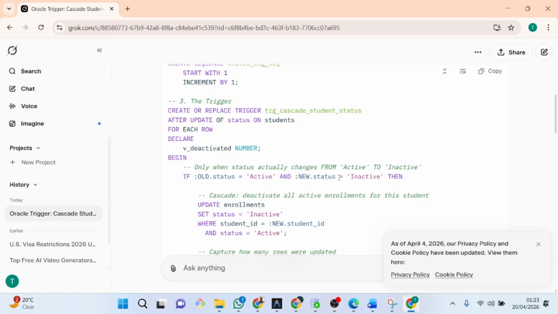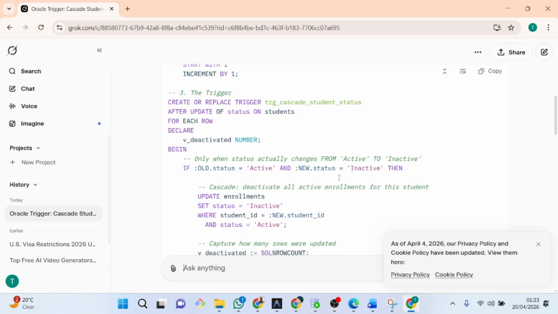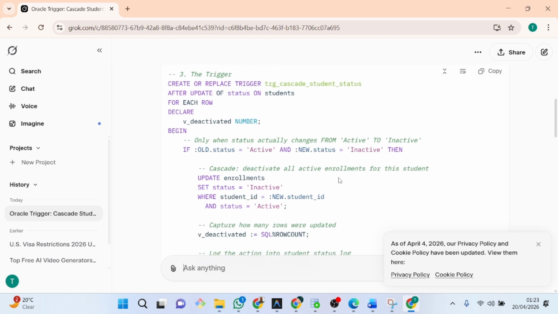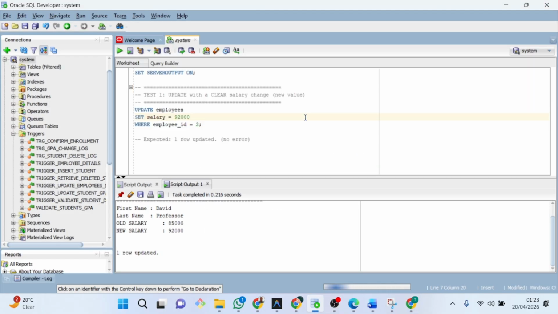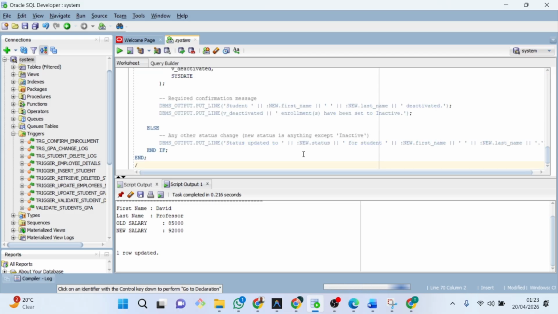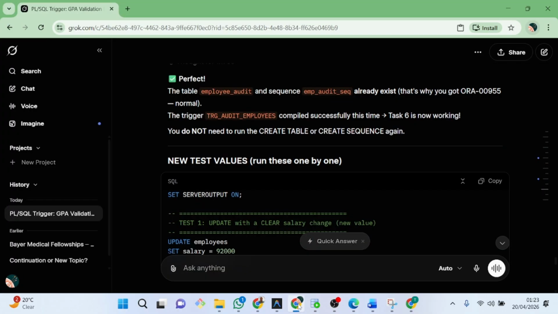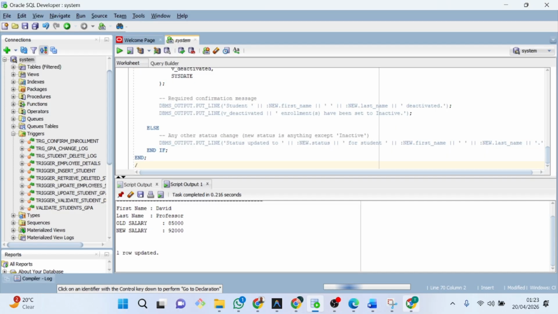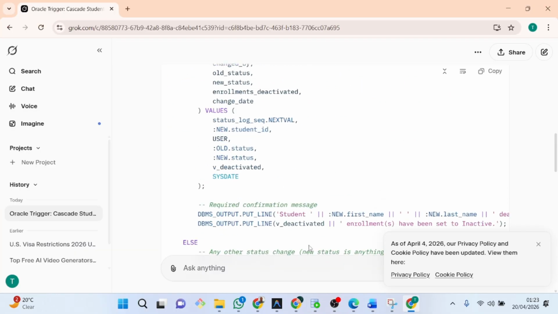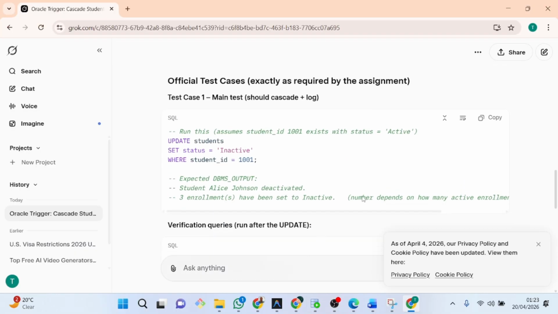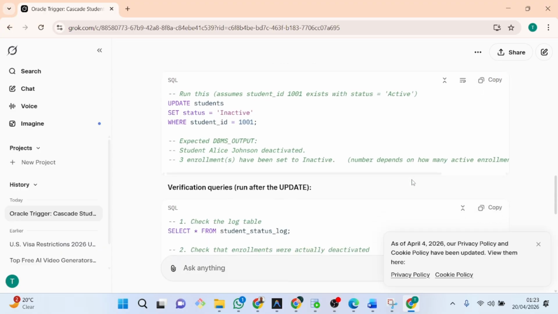Create or replace trigger after update of status on student for each row. Let's go together and see what it required first. Here is the test case, expected DBMS output.